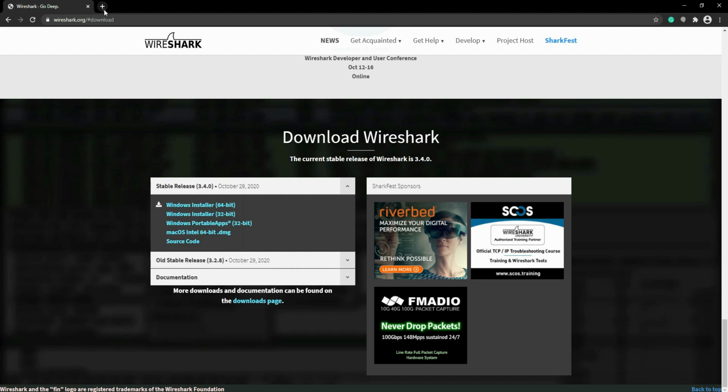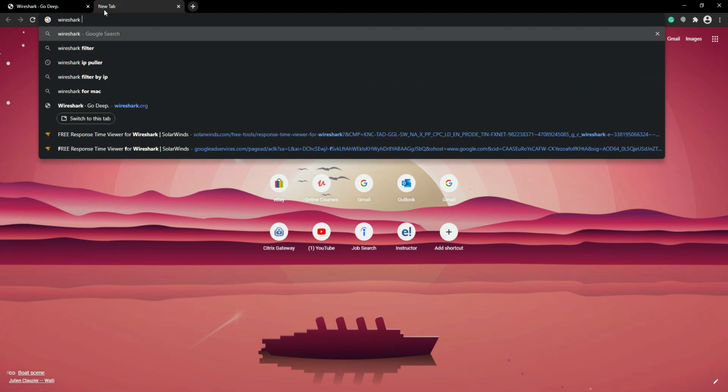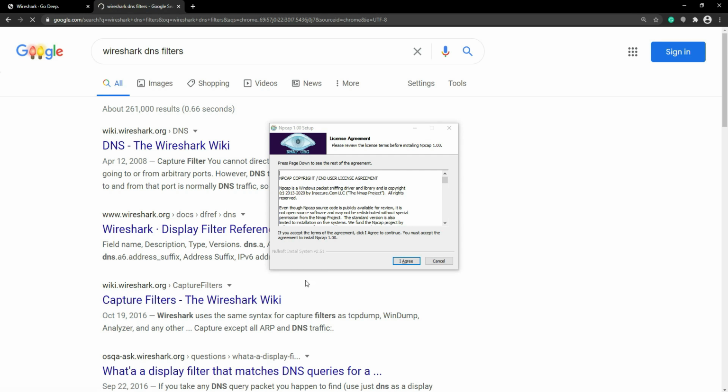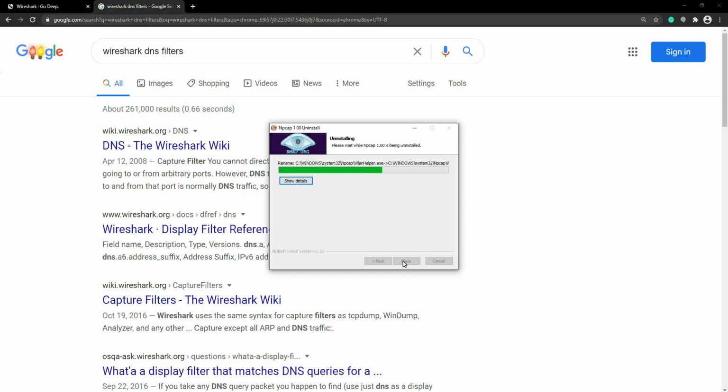You can type Wireshark DNS filters. You need to accept this, and then here you have some questions. I'm just going to leave this as default, select install, and it's going to start the installation process.